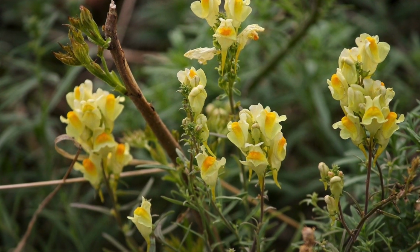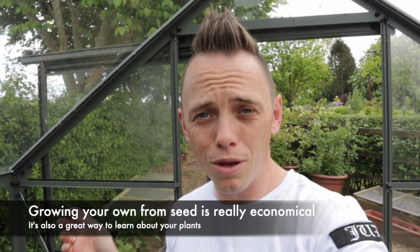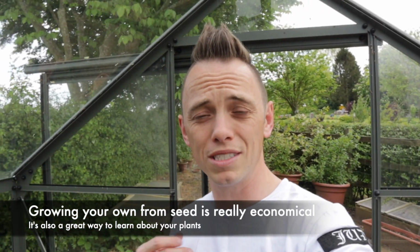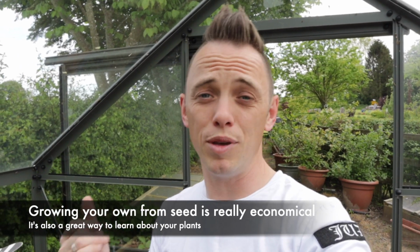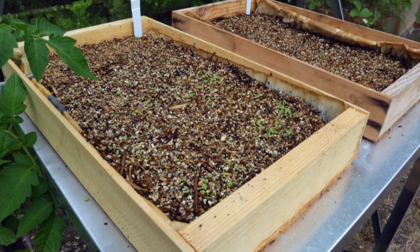So let's go into the greenhouse and have a look at the herbaceous perennials that I'm growing for the wildlife garden. So behind me down here, we've got a tray full of toadflax seedlings. Now they are a perennial wildflower meadow flower. They have little yellow and orange, almost like snapdragon style flowers. Now they will quite happily outcompete certain grasses, which is great. That's what I want. I want flowers to take over and the grasses to be kind of on the back foot. They do spread quite quickly through runners, so they're probably not the best idea if you've got a small garden, but for that size they'll be absolutely fine.